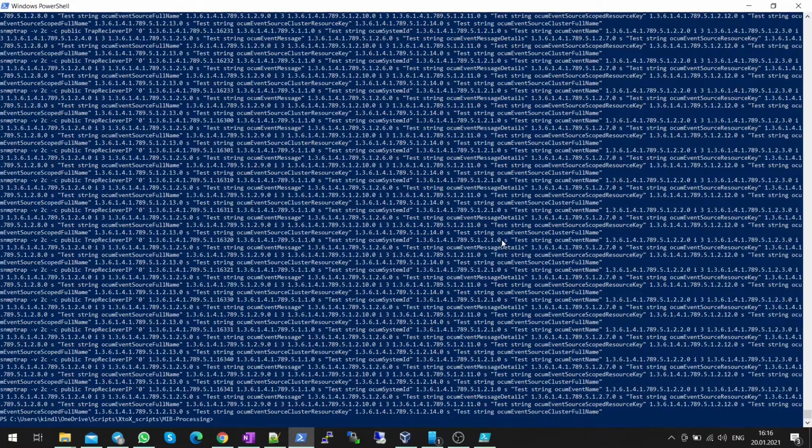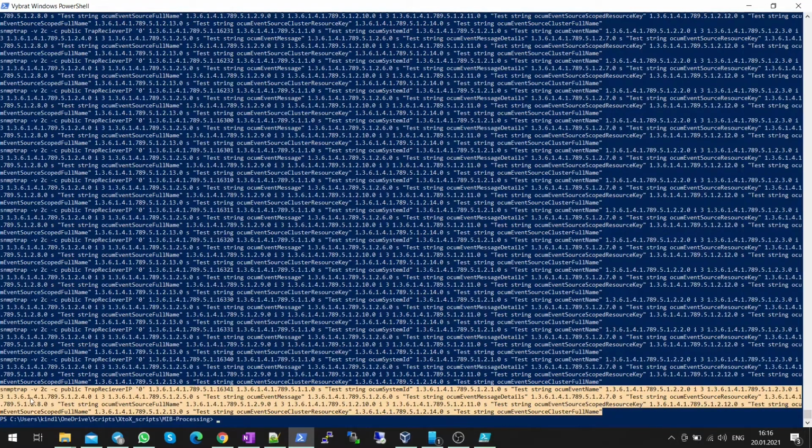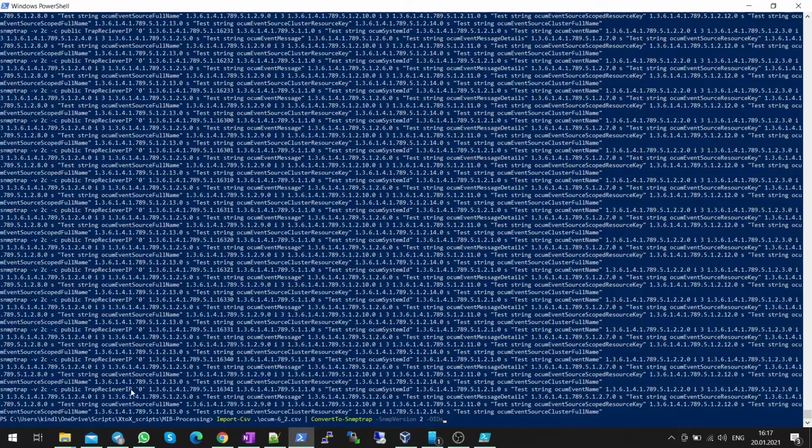Now, if you take this command, snmptrap, and the version and all those parameters, you can just use it from a Linux system and run it as it is. The only thing which you will need to do is change this trap receiver IP to the current IP of your SNMP trap receiver. If you are generating those using the command, you can, of course, as we already saw, set the trap receiver.